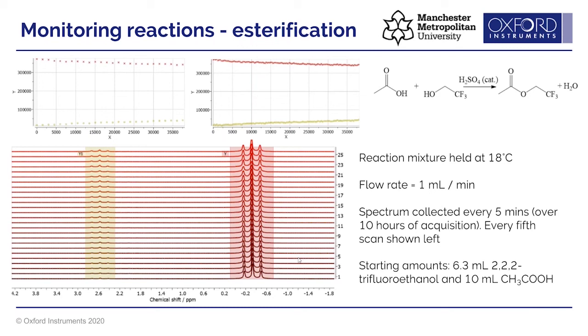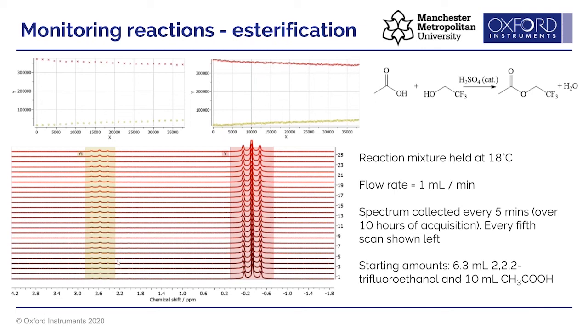And there were two things I wanted to achieve when we did this experiment. One was to really show the fact we could use fluorine in the same way as proton, but it has some significant advantages, based on the fact that these peaks are nicely separated in terms of their chemical shift. But also two, how did the instrument respond to acquiring data over that time period in terms of stability?